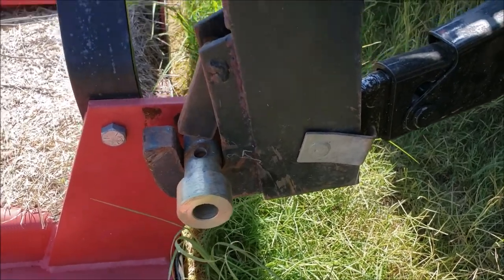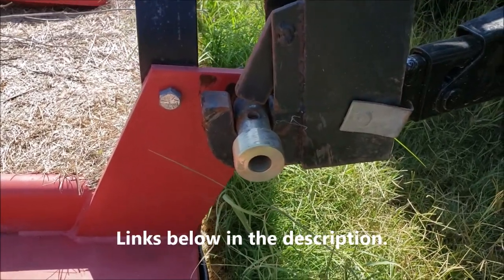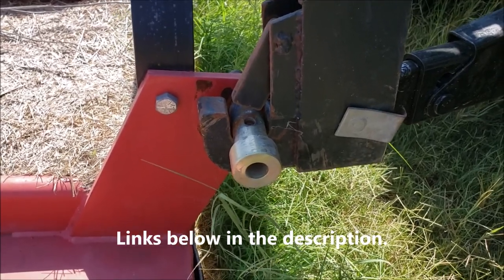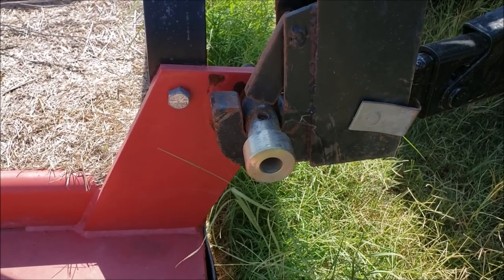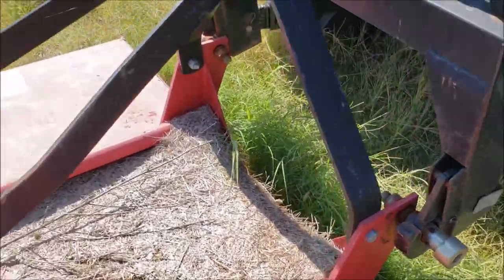connect. Those are bushings, those are three-point bushings. You can put them on there, they make it work better. You don't have to have them, but they jiggle around in there if you don't. So I'll put links to quick hitch bushings also, so that way if you need to get bushings for your attachments, you can. But man, it makes hooking up attachments for the back of your tractor so much easier.